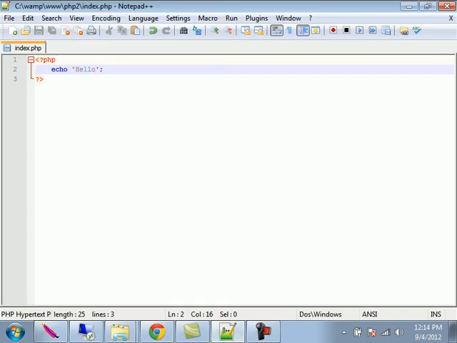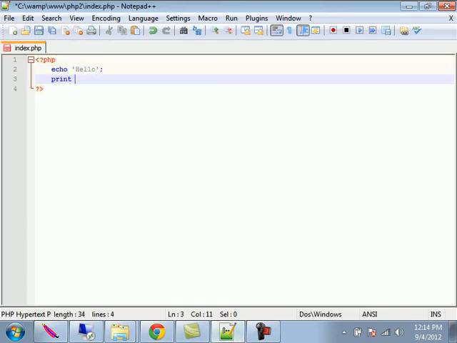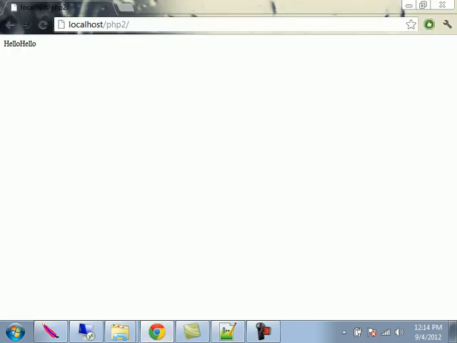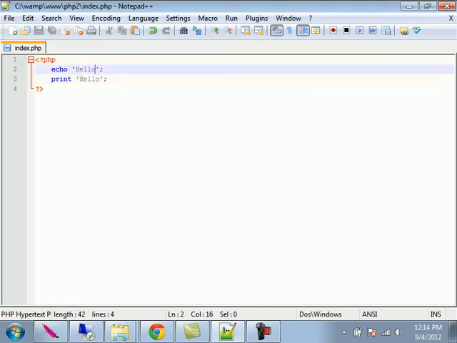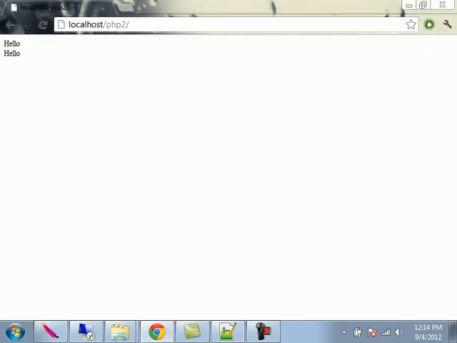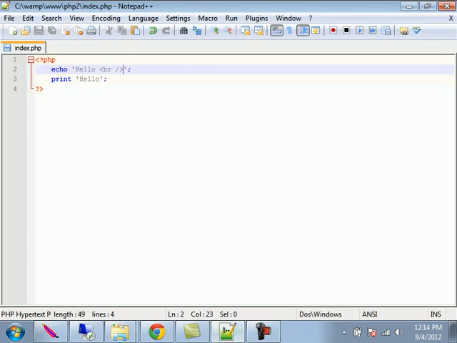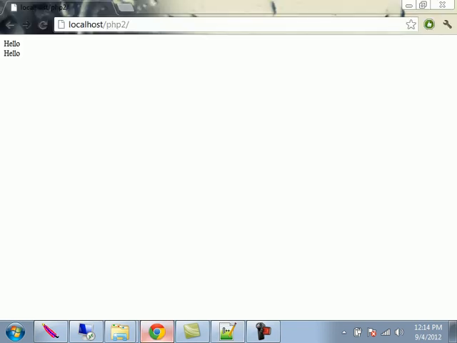This can also be done with print, hello. You see that they're on the same line. What I didn't tell you is you can put HTML inside of echo tags. So if we put a break here, this will move to the next line. So what you can't do is put HTML directly into the PHP tags, but you can put them into echo, and I think you can put them into print. Yep, you can put them into print as well.